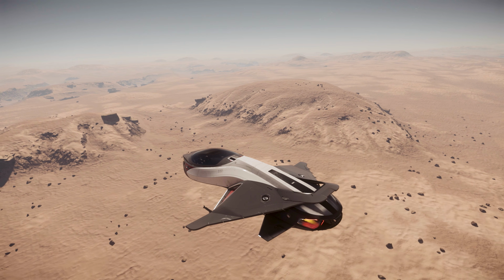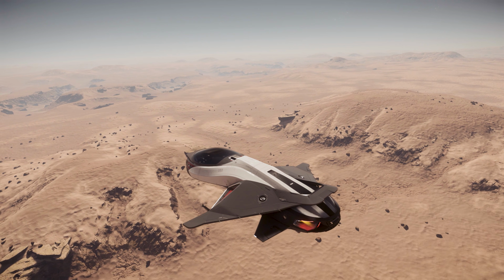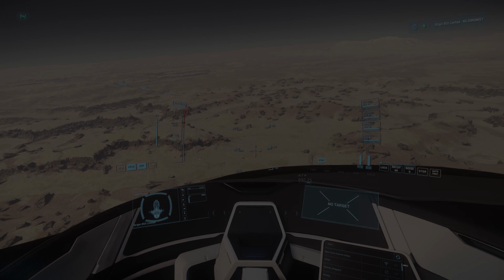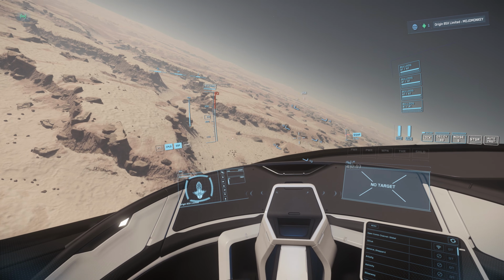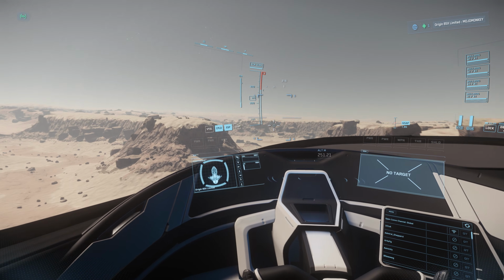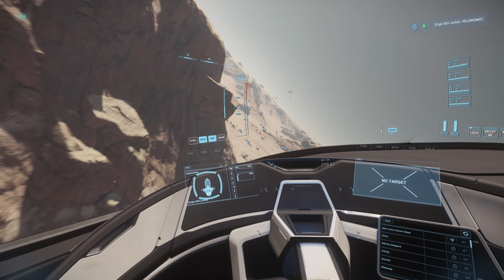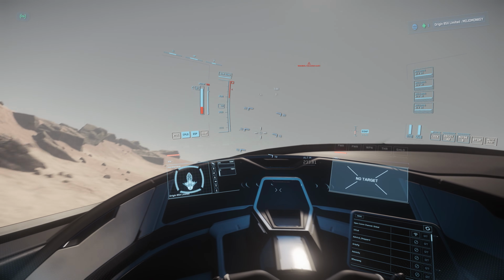And there is a use case for both coupled and decoupled flight. As a pilot who almost exclusively flies coupled mode, it can be much easier to manage, requiring much less brain power, and is more accessible to new players. Coupled flight is particularly useful when flying planetside, with the flight computer taking care of dealing with pesky gravity.